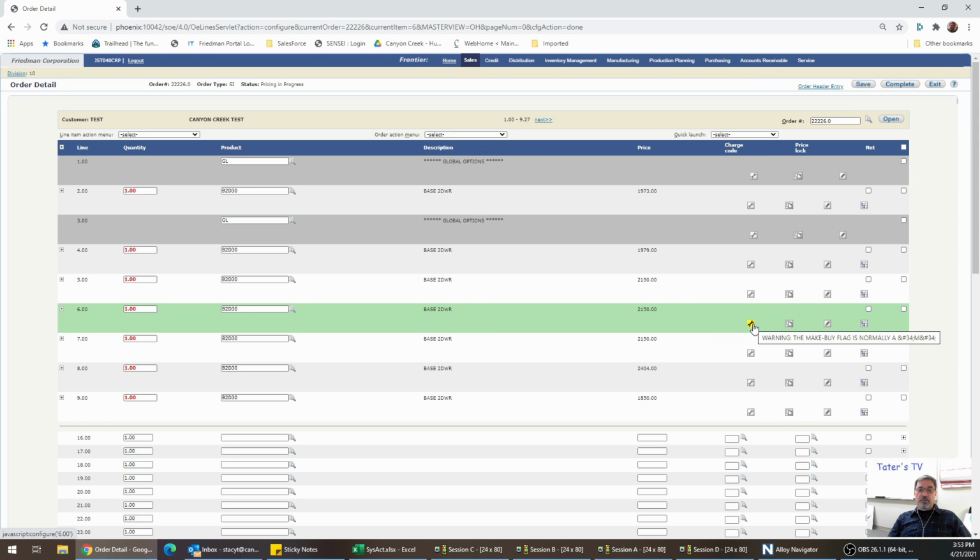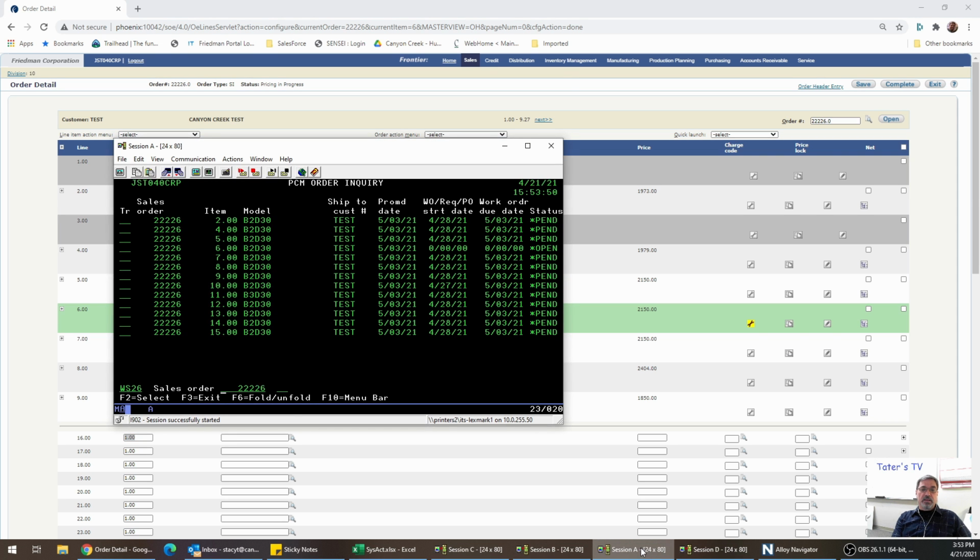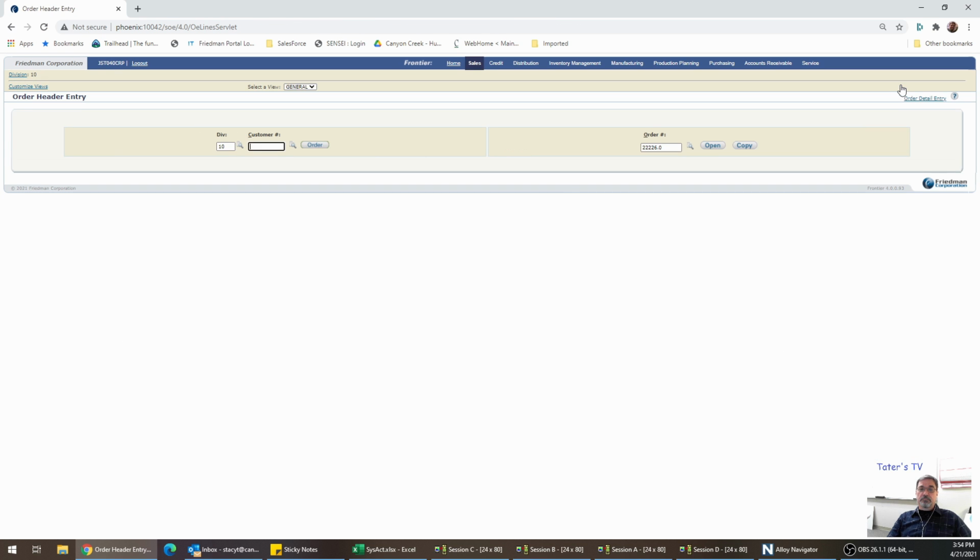Got a warning here. That warning is that the make buy flag is normally make. That's okay. I expect that. Waiting for work orders. I guess I'm not going to get them until I hit complete, am I?